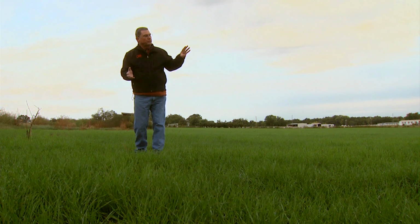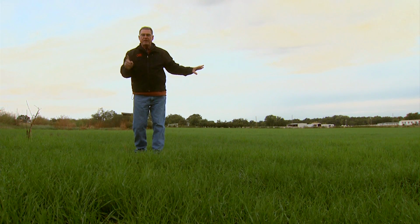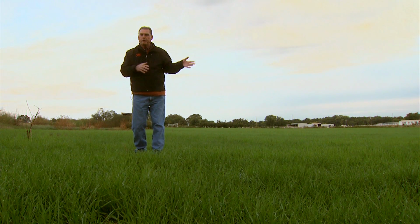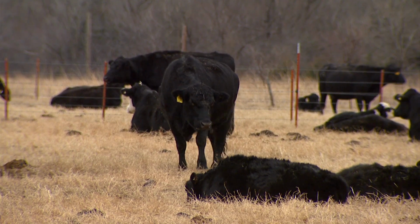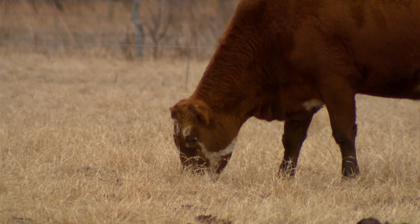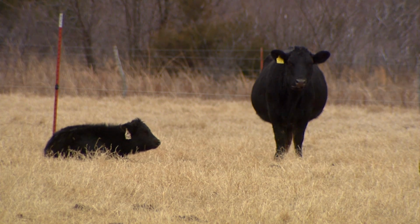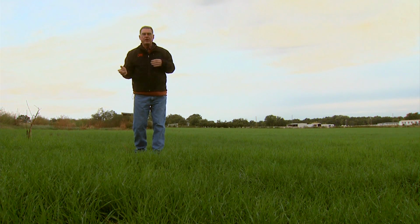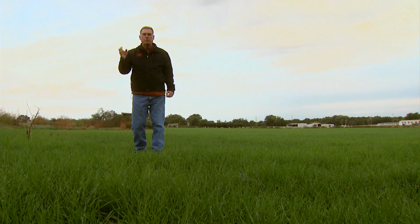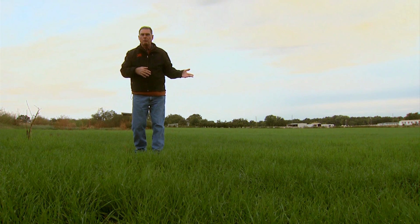Rather, I'd put those heifers on the wheat at least one out of every other day. And producers tell me that if you're going to alternate days with wheat pasture, often it works best if they're off onto the dry grass, the warm season pasture, whether it's native or Bermuda grass, for 2 days. Because if we just go every other day, those cattle will have a tendency to want to just, on the off day, stand at the gate and wait to be turned back in on the wheat.